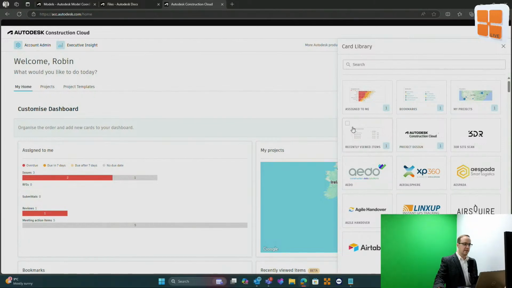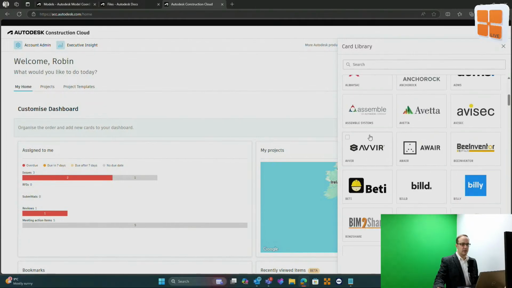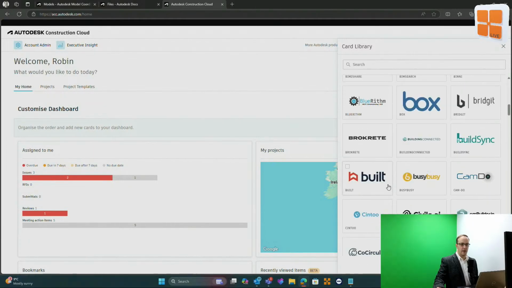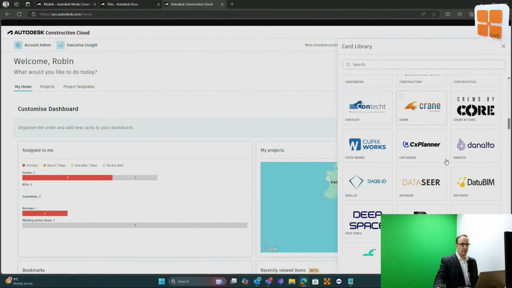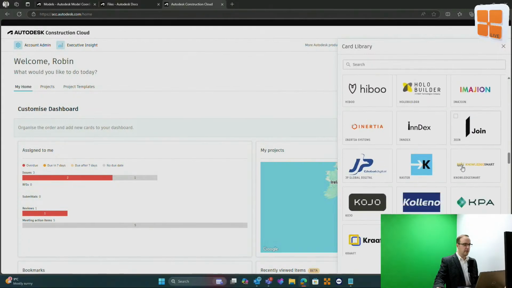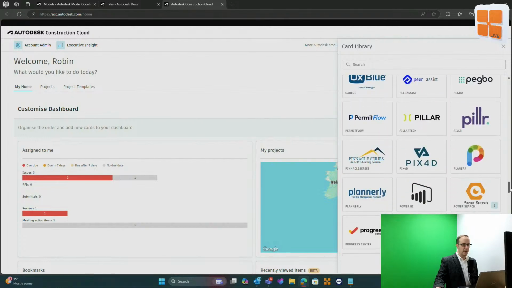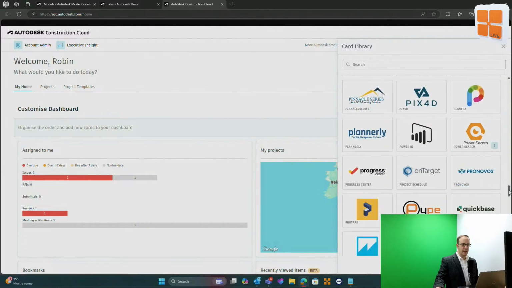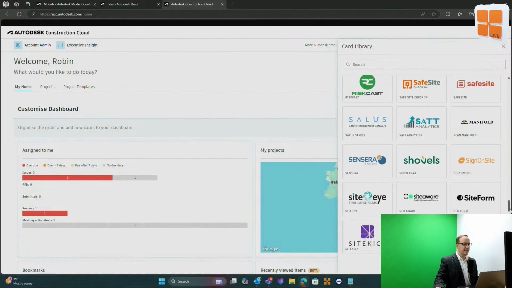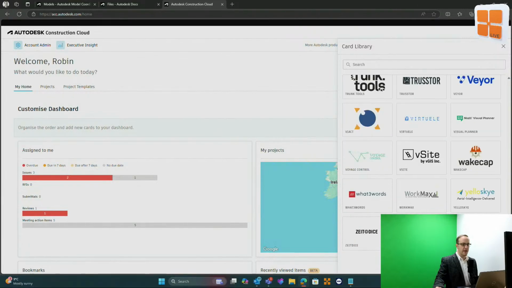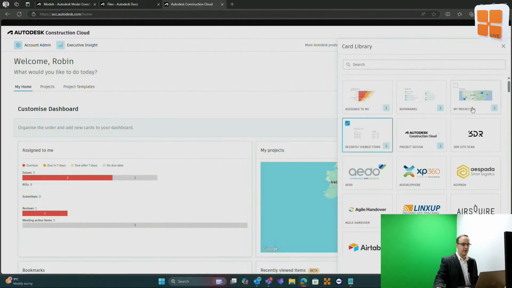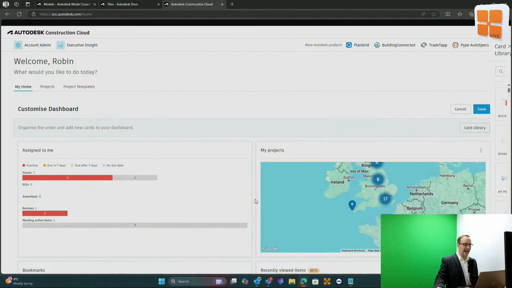So let's turn on recently viewed items, and let's also turn on, what else could I do? Have I got any other third-party plugins? I think I already turned on my power search. Yeah, I'll show you that one in a second. But as you can see, there's loads on here, and they're not all Autodesk ones. So I'm just going to turn on a couple of the Autodesk ones here and click Add Card.